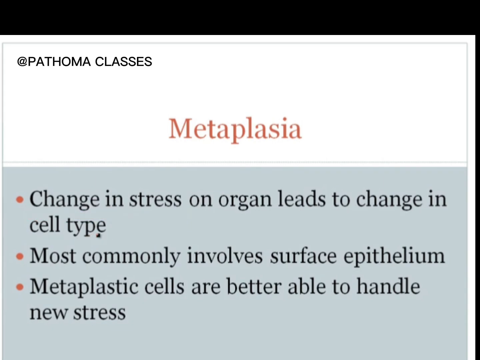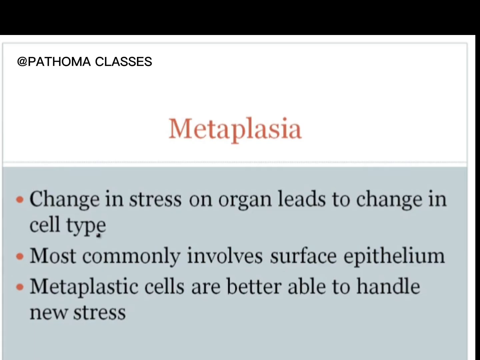Metaplasia most commonly involves surface epithelium. So let me step back and explain that for a minute. Epi means on top, and thelium means layer. And so epithelium is the cells that line body surfaces. So the entire skin is lined by epithelium, the gut is lined by epithelium, the urogenital tract is lined by epithelium. For the most part in the human body, keeping things very simple, there are three types of epithelium. Recall that there's squamous epithelium, which can be keratinizing or non-keratinizing, but generally speaking, there's squamous epithelium. That's the first type of epithelium.